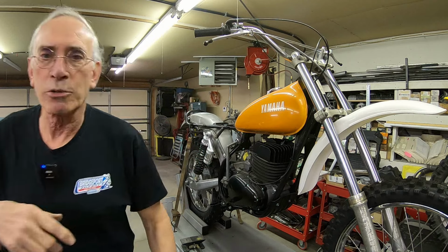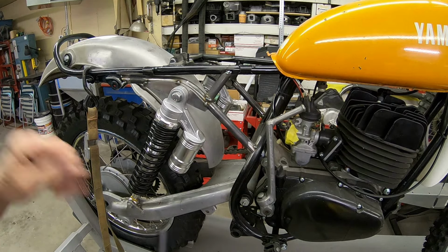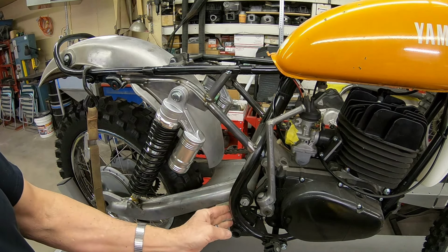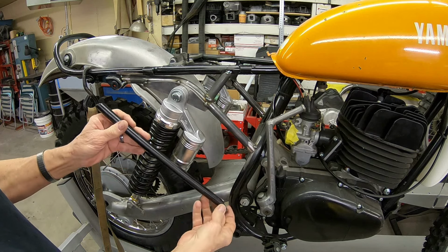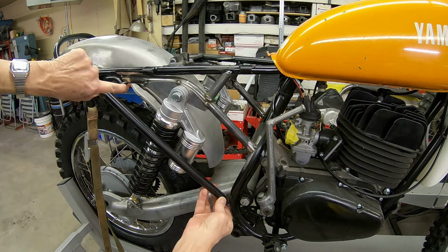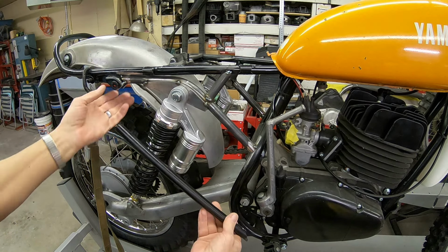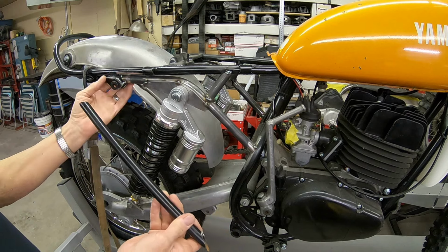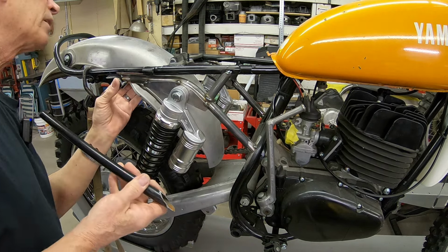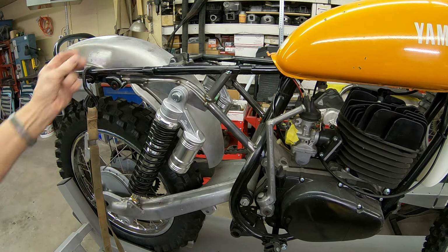Let me get you a little closer so you can see what I'm talking about. Okay, what I want to do, you know, the original frame had this tube that ran from right about here up to right here in front of the shock mount. And I left the shock mount on this primarily because I thought maybe I could use it as a front mount for the fender, and I may still, I don't know.